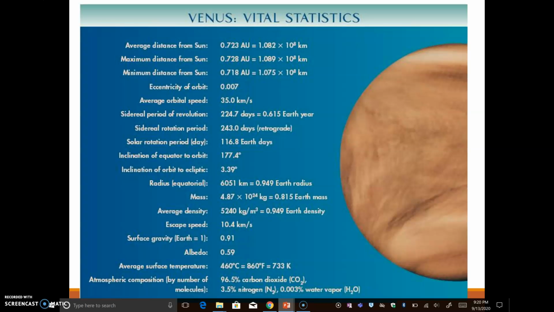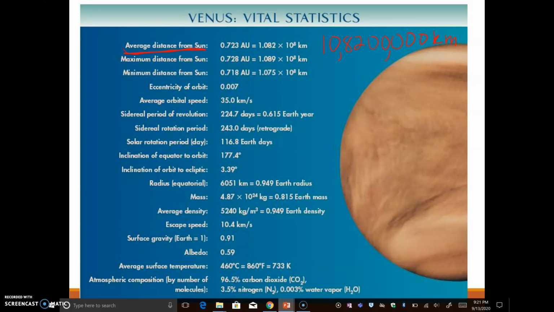So we're going to talk about Venus. Again, looking at some of the important details here, our average distance. It is a lot further away, as you can see here. If we want to write this out again, it's 1, 0, 8, 2, and then we're going to add another 5 zeros to the end of that. This is how many kilometers Venus is from our sun.